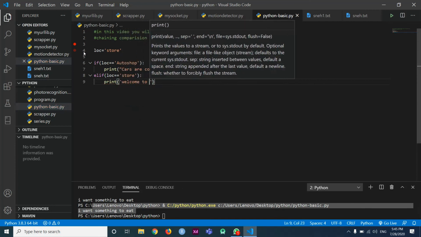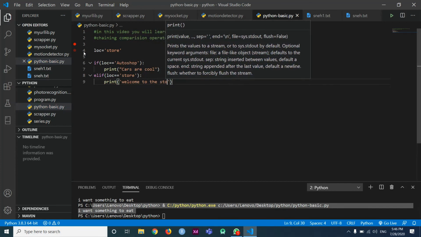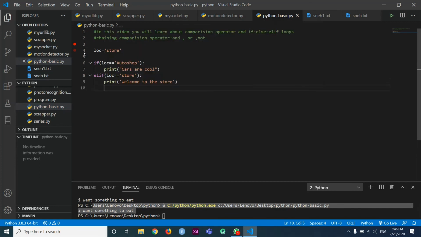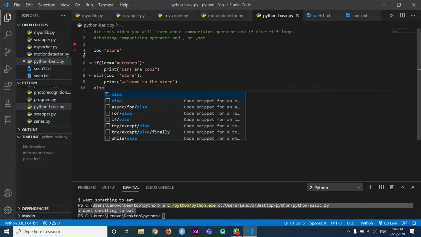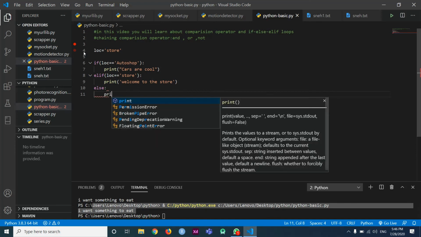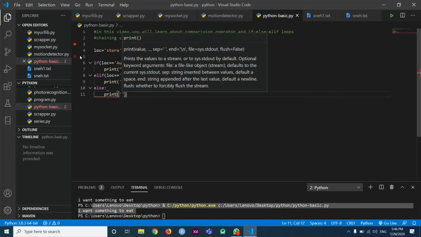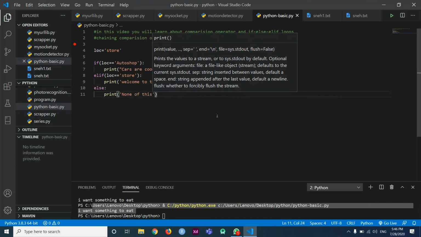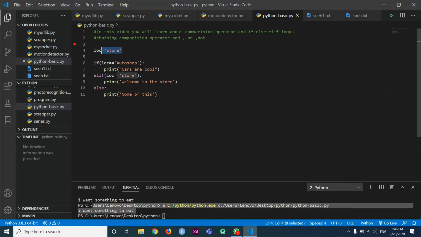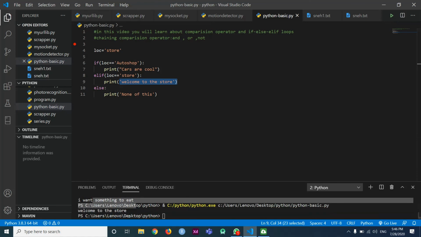And by default, if both conditions are false, then else, print none of this. Here I have assigned lock as store, so this condition will be satisfied and it will print welcome to the store. See, welcome to the store.